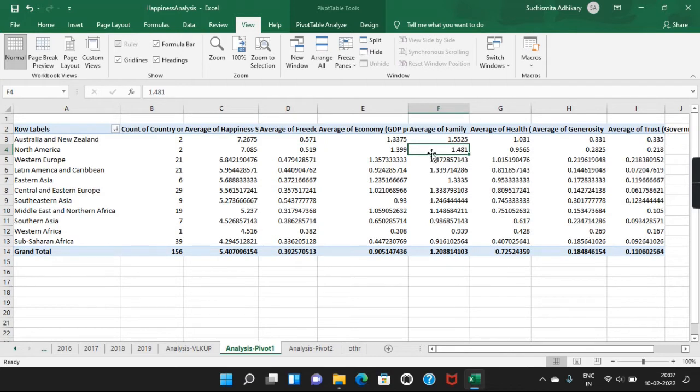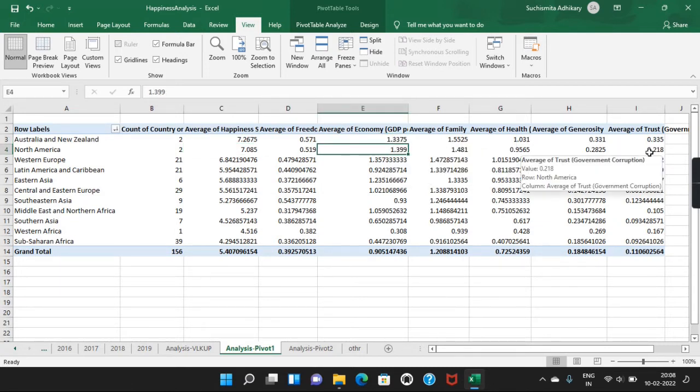And here also we can see it is having a lower family rating. Health is also very low. Health is also lower than this value. So all these factors are cumulatively affecting this factor. So not only the GDP, but other factors are also affecting.